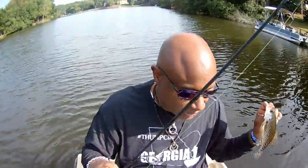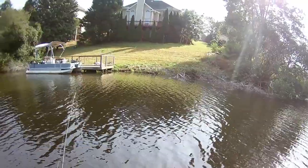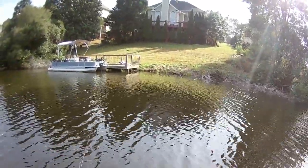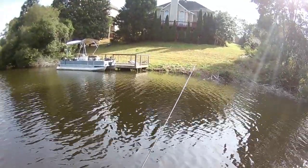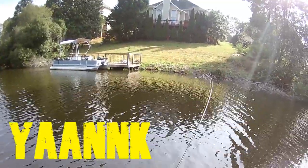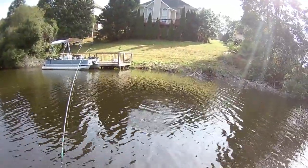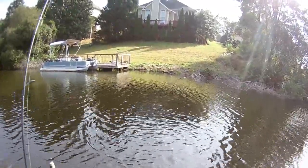Okay, let's put this rascal here in the basket. Remember, I'm releasing, but we're just going to take pictures just for our other platforms so everyone can see how we roll. Make sure I got you guys turned the right way. There you go. Boom. Let that bad boy sink. Yank! Boy, they are aggressive. Man, they hit that thing like it ain't nobody's business. Let me turn you around again so you guys can see me.